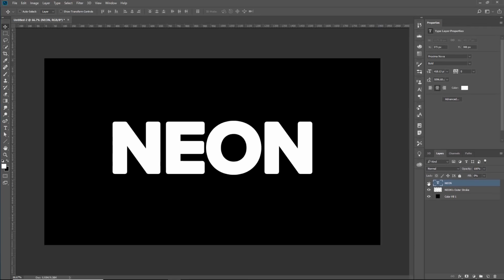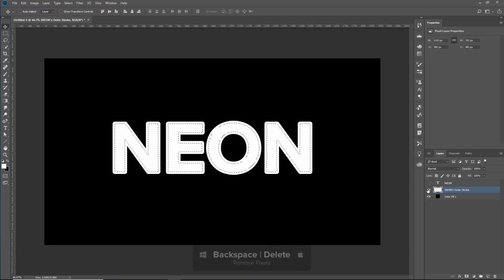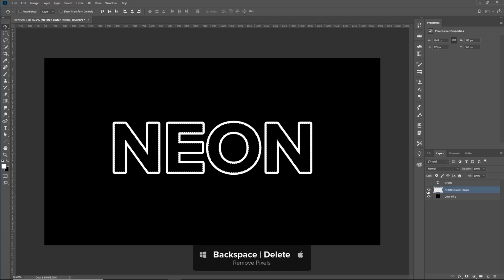So it's going to create a layer based on that effect, but it also has the original fill pixels. So what I'm going to do is I'm just going to press Control, Command on the Mac, click on the type layer to make a selection out of the original text. Then select the new layer that was created out of the layer style, and then just hit the backspace key, that's the delete key on the Mac, to delete those pixels, and now we're left with only the stroke, and that's what we want to work with in this tutorial. Control D, Command D to deselect.